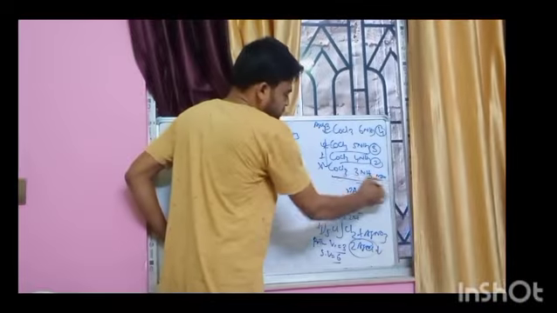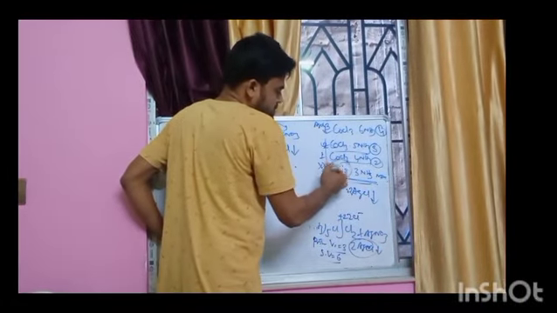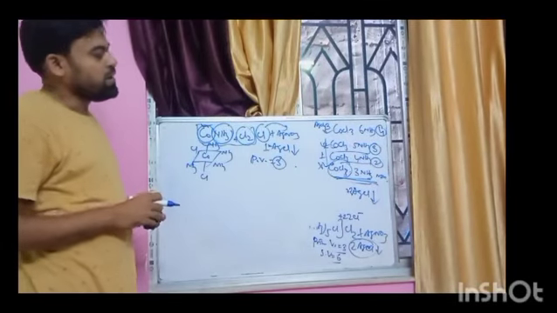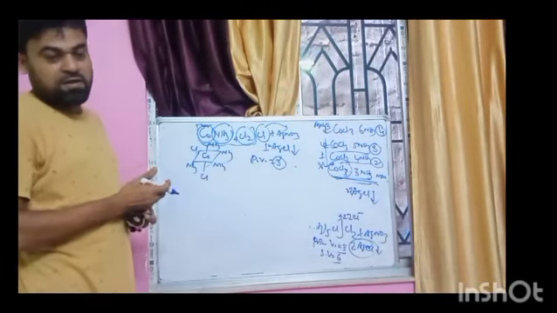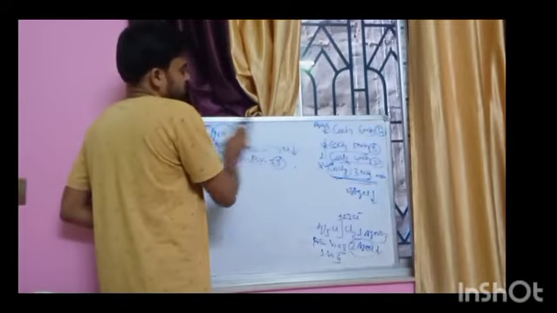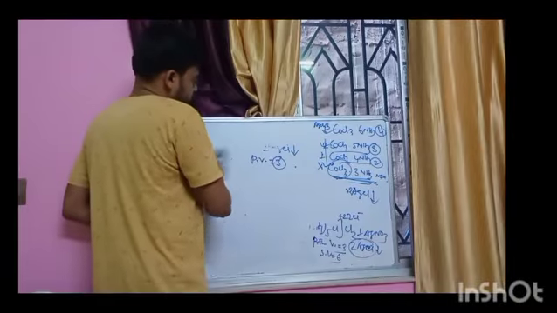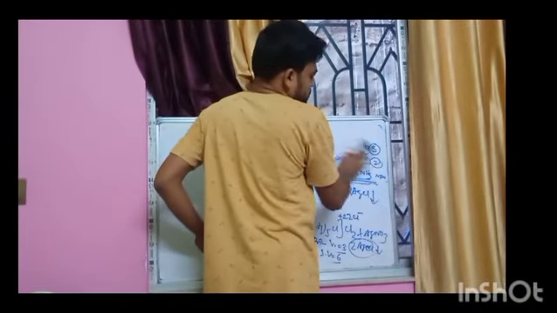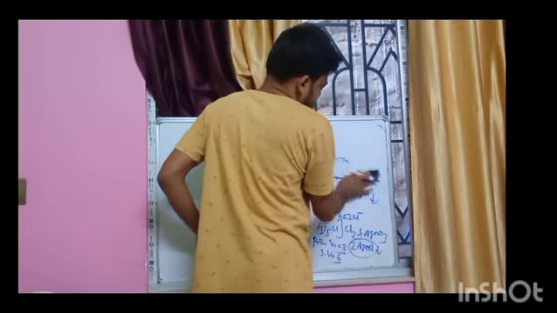Here, if we draw this structure, there is no Cl minus outside the third bracket, and as a result AgCl cannot be precipitated. This is Werner's experiment. After Werner's experiment, we discuss the isomers of the compounds.